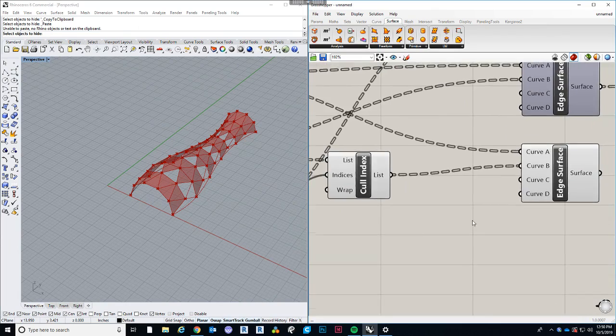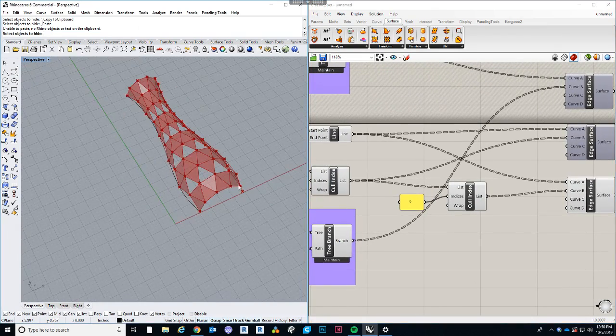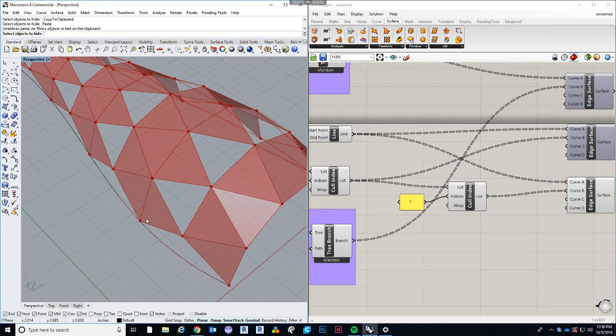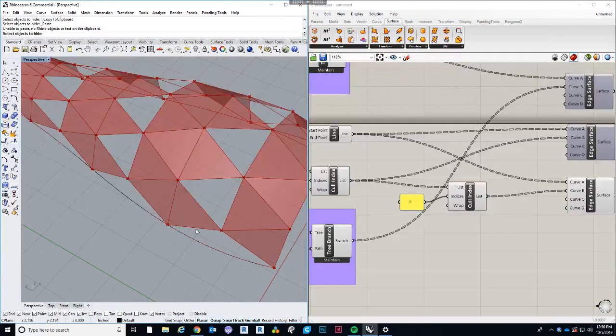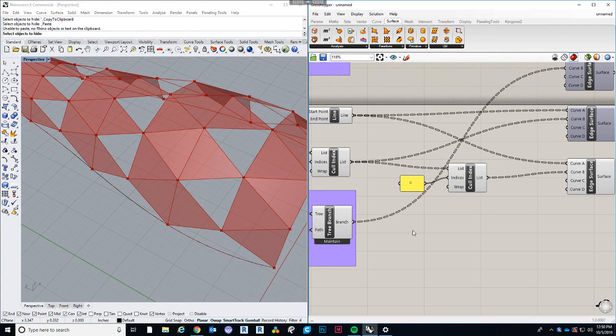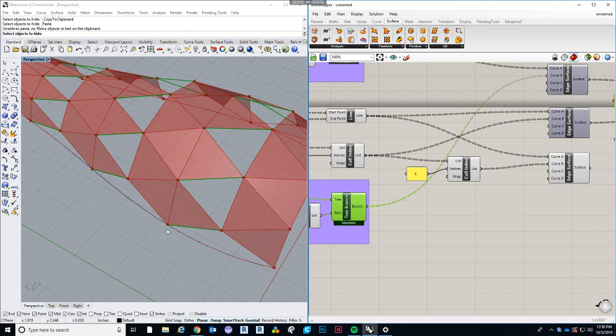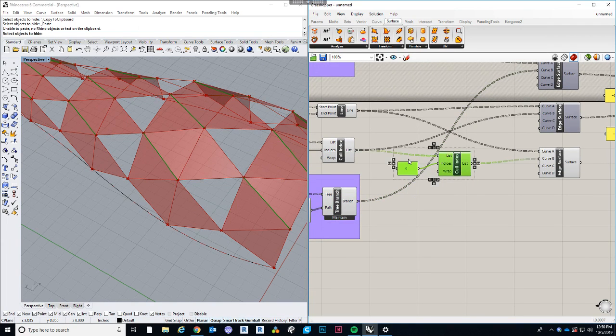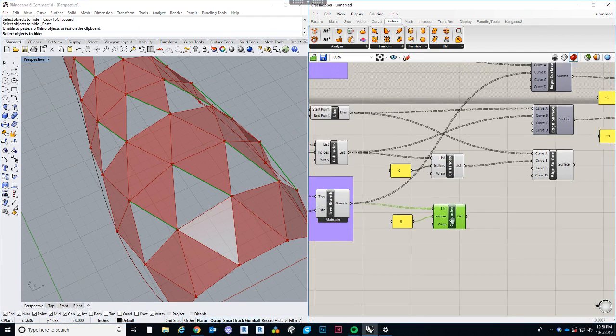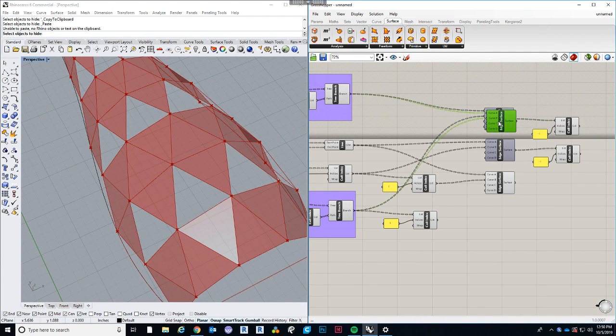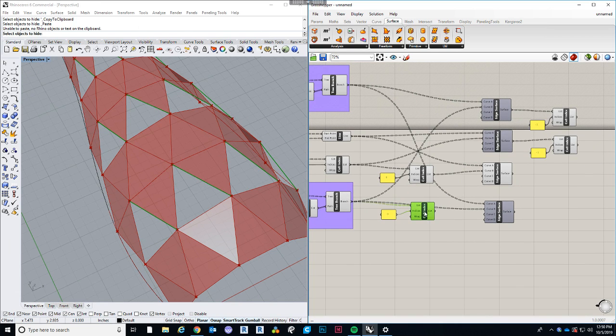Okay, and now we need to do that same thing, calling out the first item in this array of lines. We'll want to remove this line down here. So find that structure or array, which is this component here, copy and paste down the cull index with 0 as the index, and plug it in. Now we have that array with the first line removed. We'll copy and paste this component down. Make sure we have this array highlighted. It's already input into curve A. Take the new culled pattern and plug it into B.